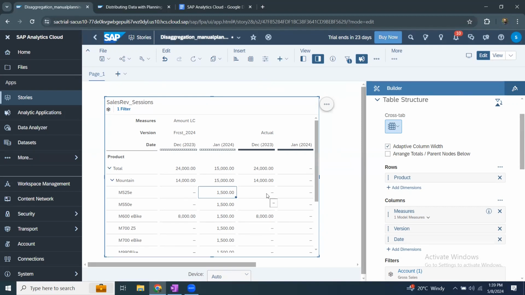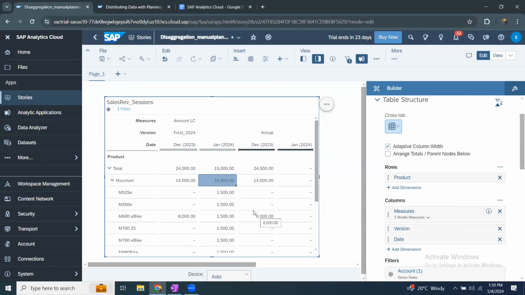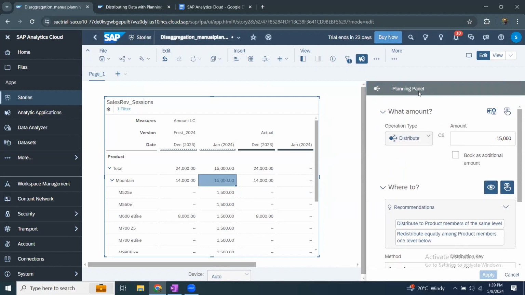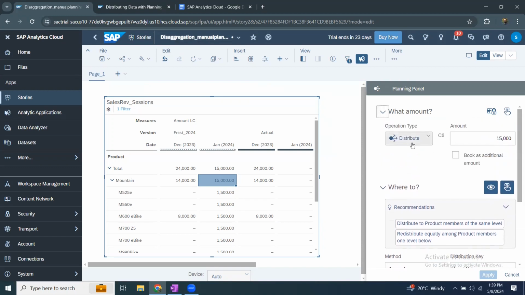So you can invoke the planning panel from the cell that you're working on, right click and say distribute value. It's going to navigate to a planning panel screen where you can see operation type distribute and redistribute overall among targets. So really at this time, the amount 15,000 I'm distributing.